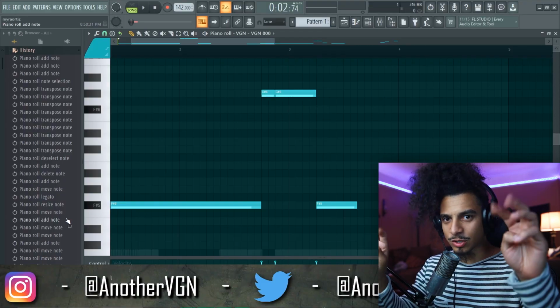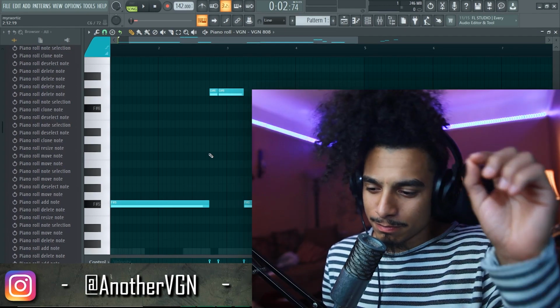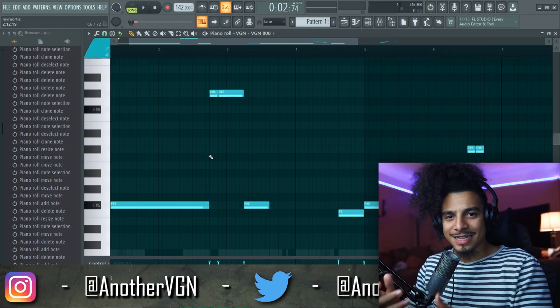It's literally an octave too high and it has one low note. It's literally boop, boop, boop, boop, but it sounds fire, bro.